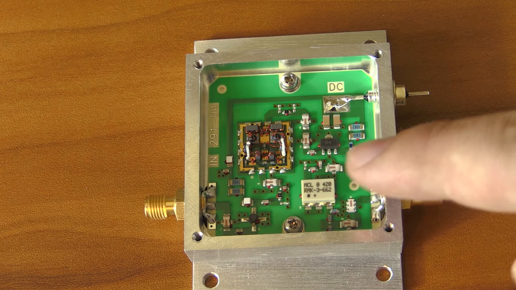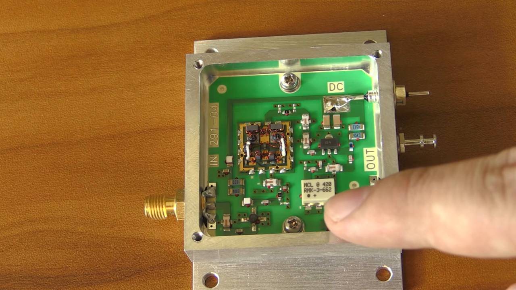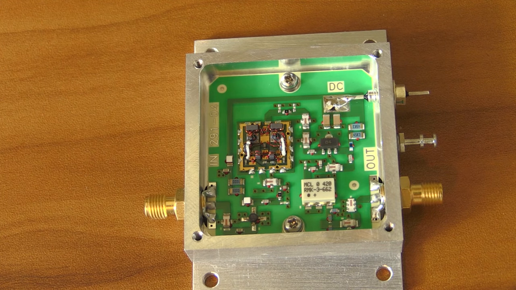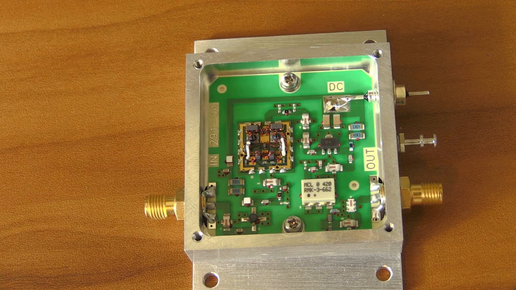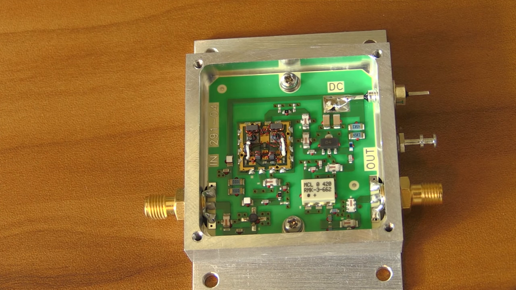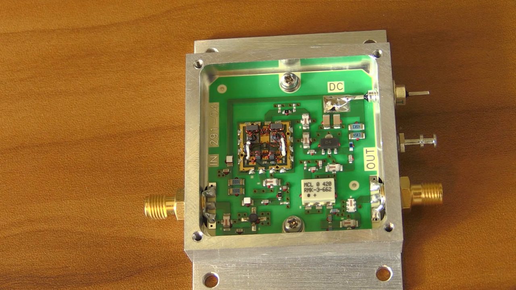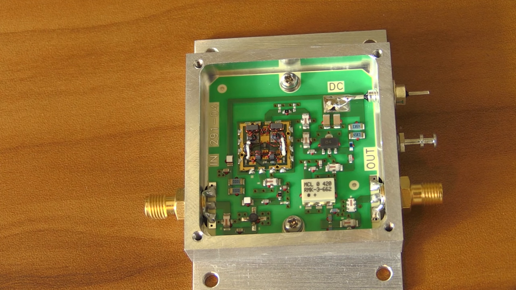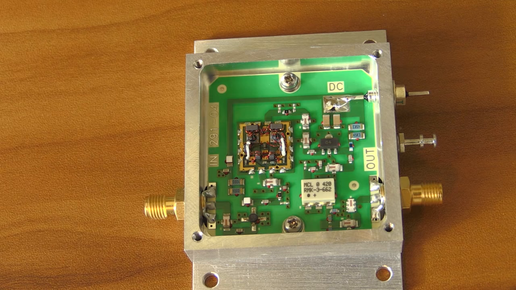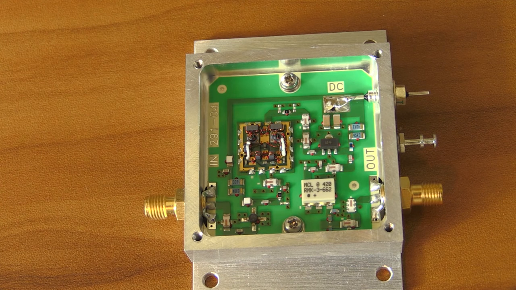It goes into another MMIC, then down into this little box, which is actually an integrated multiplier. It's a times two multiplier for this frequency range, 4.5 to 6 GHz. Mini Circuits used one of their own off-the-shelf parts to save on design. That's perfectly fine—you can buy these integrated multipliers everywhere, so you don't have to build your own.